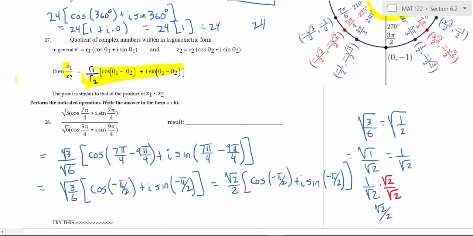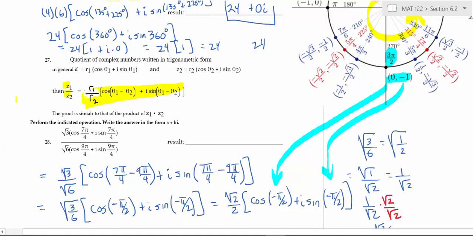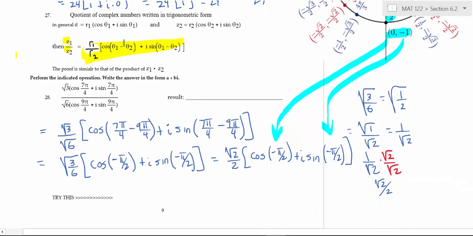But we're going to go ahead, look at the unit circle, and just crunch this out. So negative pi over 2, if you look at my unit circle up here, that's negative 90 degrees, this way. So you're going to be looking at this point right here. So basically the cosine is that, and the sine is that. Then you can take that information and get the final answer of the problem.